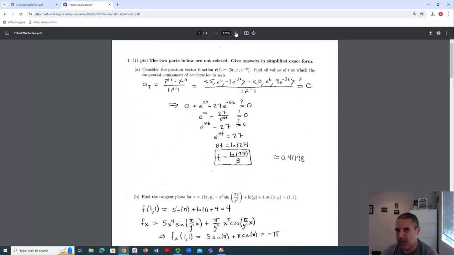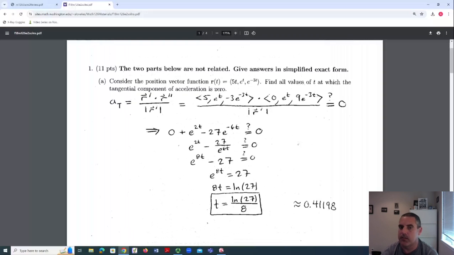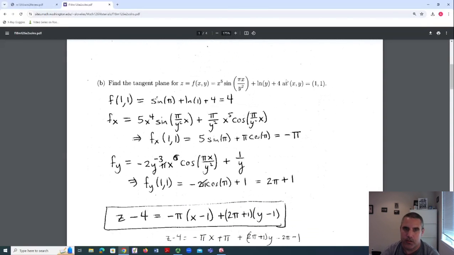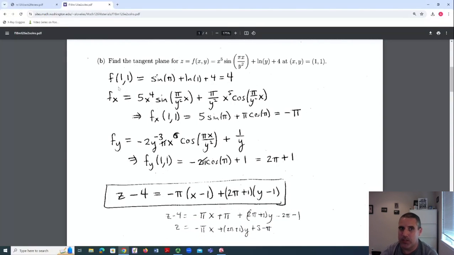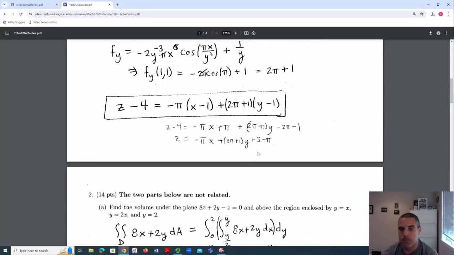So the first question is probably about 13.4. We're going to skip that. That's a 13.4 question. There's a question here about finding the tangent plane, so immediately start finding the partial derivatives. We don't want to be scared by those partial derivatives. Compute the partial derivatives, plug in, and done.